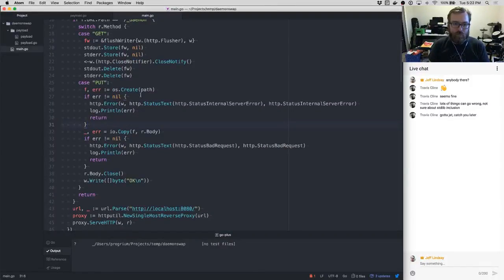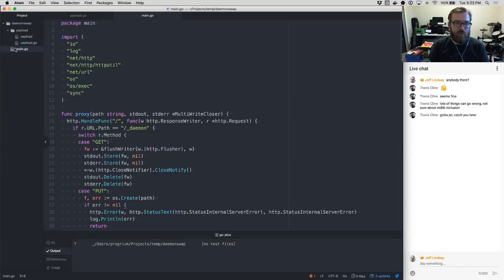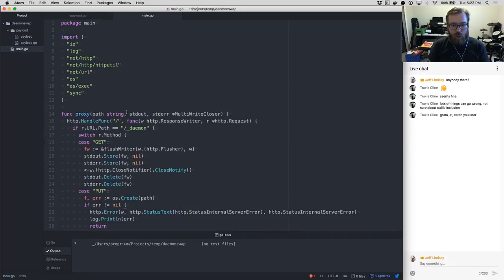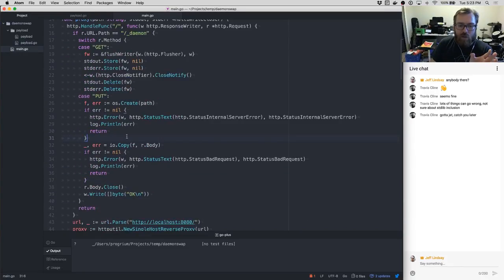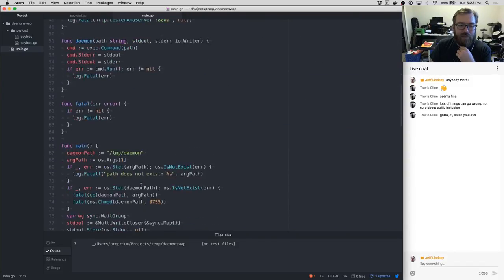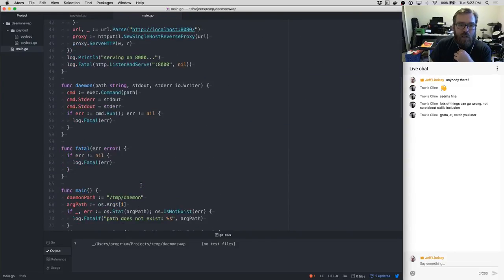So we'll change counter to something else. After it's been written, it says okay, we have to restart our daemon. And we don't have a good way to do that.